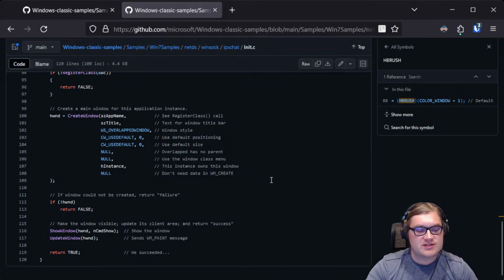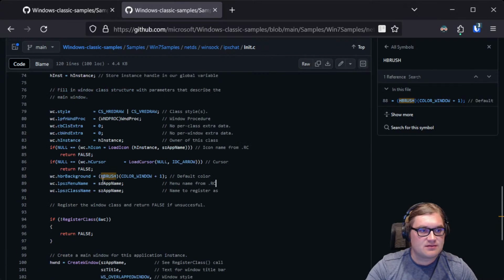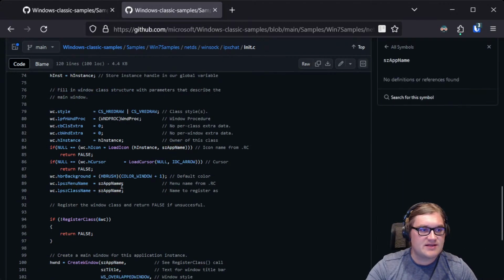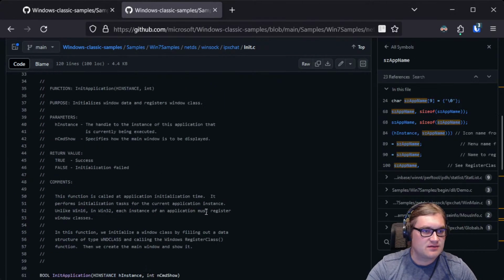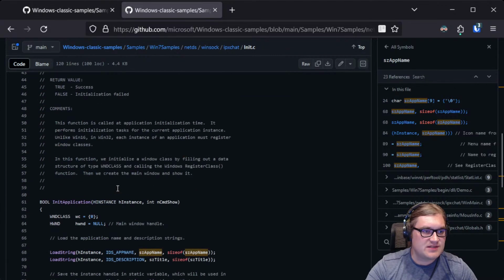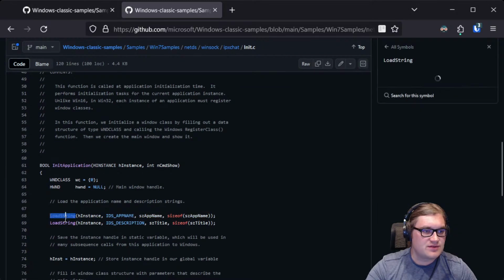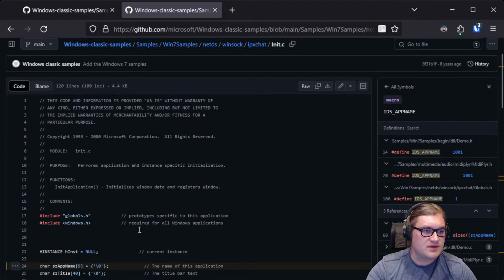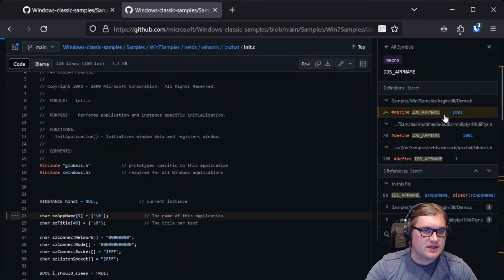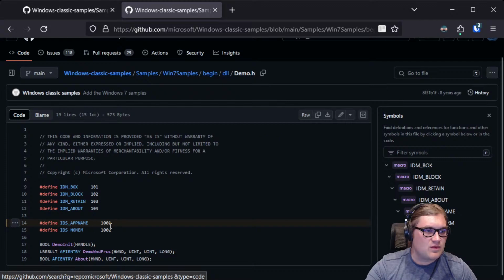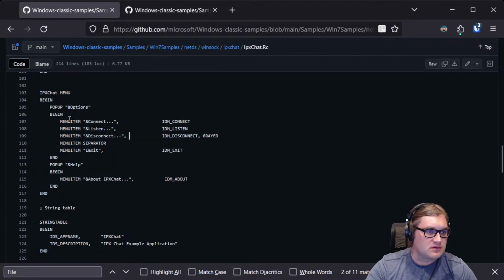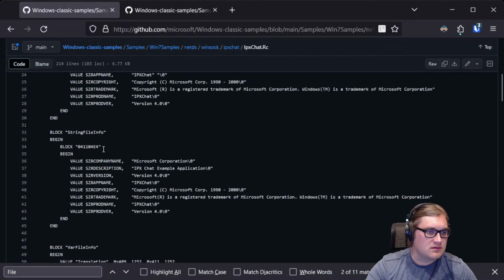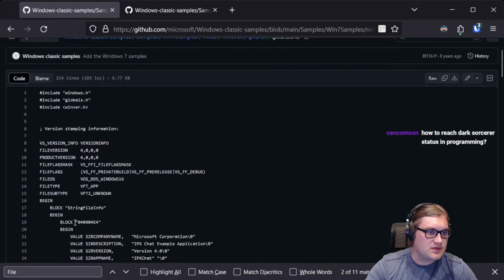There's got to be more than just this name and SZ app name. SC app name is something that gets loaded into load string instance IDS app name. IDS app name is 1001. So 1001.